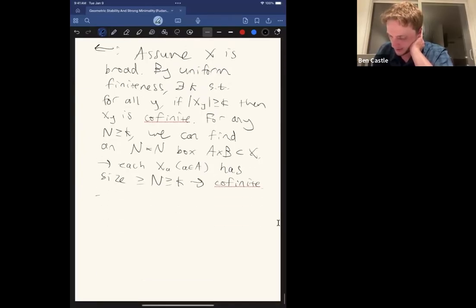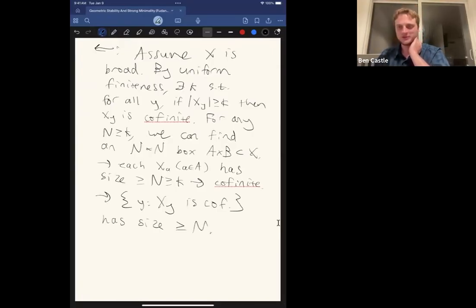And what that means is that the set of all y such that X_y is cofinite has size at least n because it contains A. Okay, so you find a big A times B box. That means that all the points in A have huge finite fibers, and therefore they have cofinite fibers. So this is where we're using uniform finiteness.